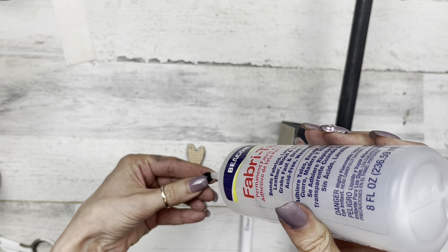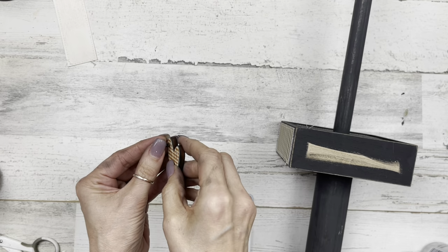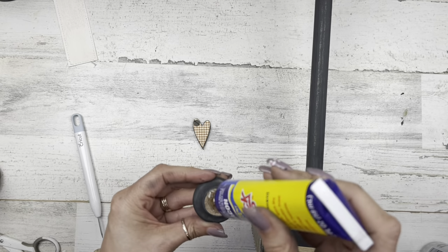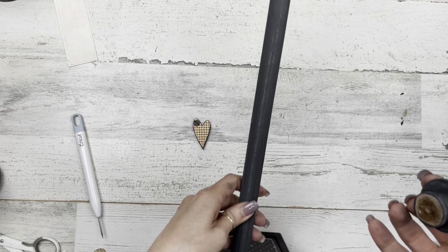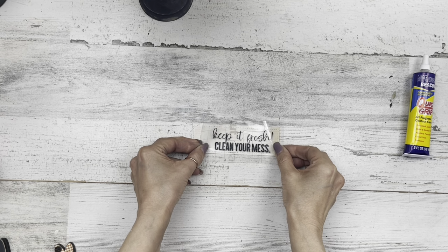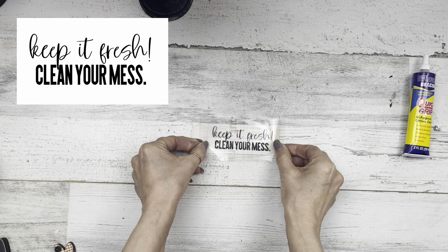Add a little glue and glue that little screw right inside, because the shank on the screw is really short, so it doesn't stick out the back of the heart. Use that same Quick Grip glue for our wood knob. We're going to glue that at the top of the dowel. Make sure whatever knob you choose, your paper towel or toilet paper rolls will fit over that knob.